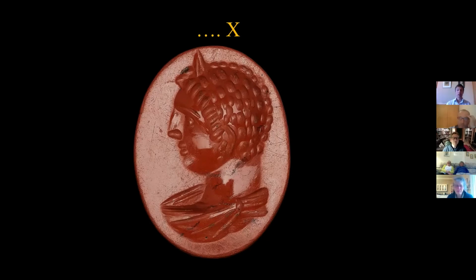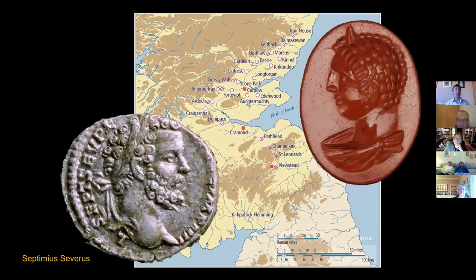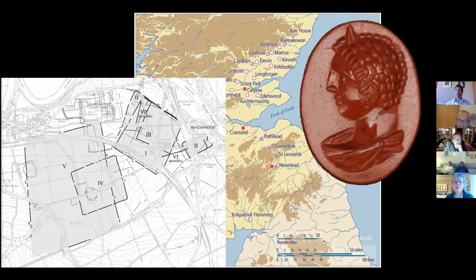I talked a bit about the silver diplomacy, the way the Romans are using silver as they try to deal with problems. Well, in the early 3rd century, the problems were impossible for the Roman world to contain, and the emperor Severus and his co-emperor Caracalla headed north with the biggest invasion army this country has ever seen. 40,000 soldiers making their slow, methodical, merciless way north. They didn't reoccupy Newstead as far as we know. The targets were further north, but they overnighted at Newstead, and the great camp south of the fort, now invisible except from the air, was home to this invasion army. And this must be the context in which this gemstone was lost.